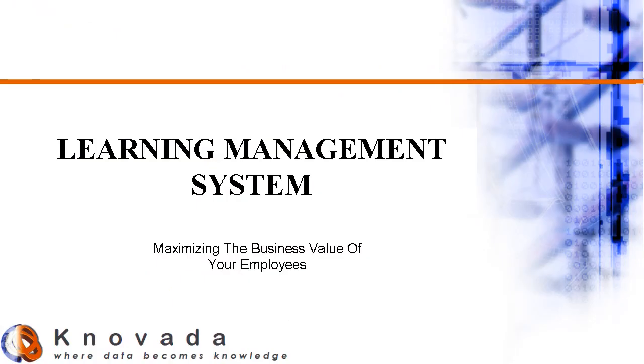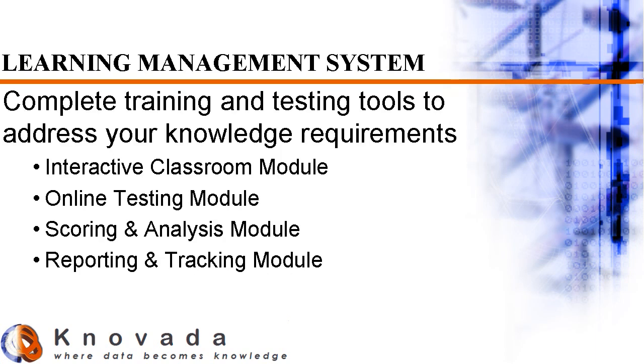We will now discuss the Knovada Learning Management System, a system that provides a comprehensive blend of tools and capabilities to address your training requirements. Knovada provides a comprehensive online training solution that answers every one of these training challenges. Our advanced software suite is built in a modular fashion to provide rapid activation, scalable resources, and powerful integrated performance. It is important to note that Knovada provides a one-stop solution for all training needs: content delivery, testing, scoring, and reporting.